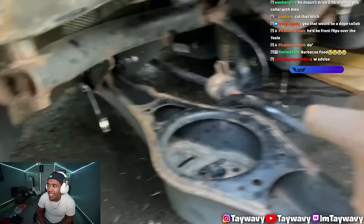We got that out. We got this disconnected. We got the shock removed. Only thing left to do is the lower control arms' inner bolt, which is always seized.